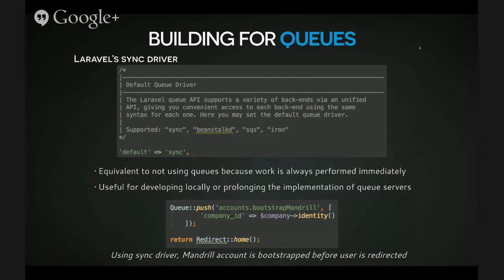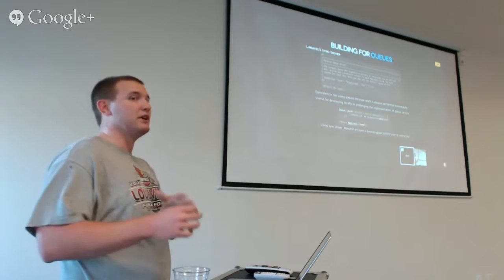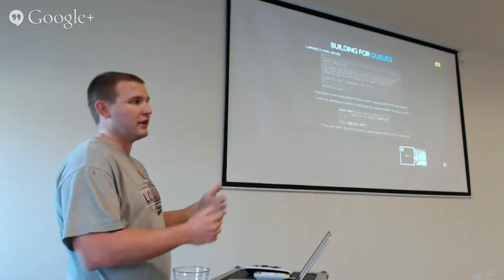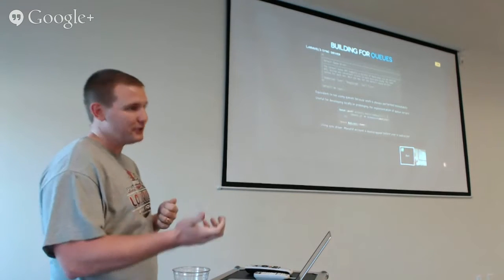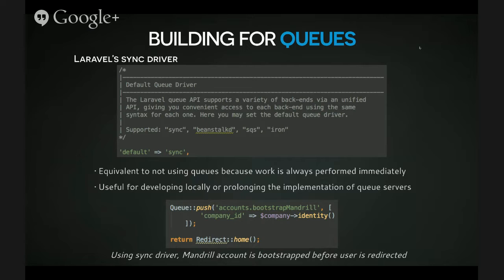So if you're at a workplace right now where you have a good use case for queue servers or the concept of queues and being able to retry that work, and you don't have the architecture in place yet, but you would like to one day, using the sync driver, you can go ahead and build your code to support that, so that when the time comes that you do get a queue server and you do get that set up, you can take advantage of that. Using the sync driver here in this code sample, and I probably should have given a little more context on this, this is within a controller where we create a user account and we're pushing this company ID to a queue so the account can be bootstrapped, and then redirecting to the home.